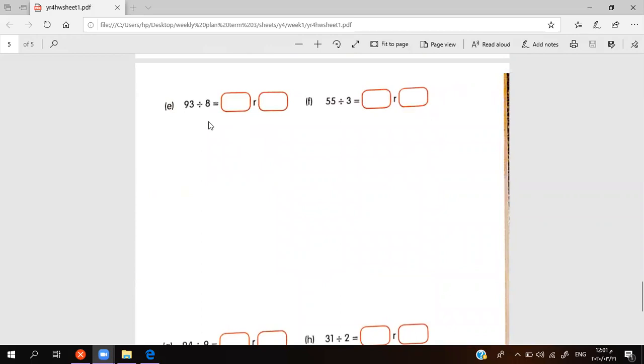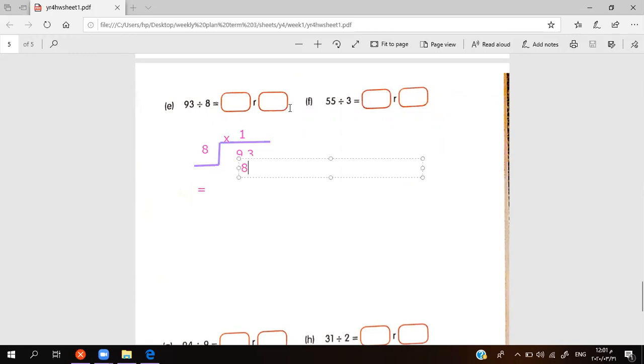Okay, here he's asking me to divide also and write the remainder. I'm gonna make the division sign myself. Don't forget, it's like a step like that. Okay, and here I'm gonna write the 8, and here I'm gonna write the 93. Here is my times, and here is my equal. And what times 8 gives me a 9? Nothing. The number is smaller, it's an 8, because 1 times 8 gives me an 8.